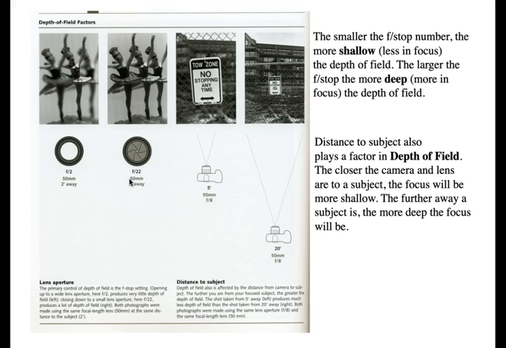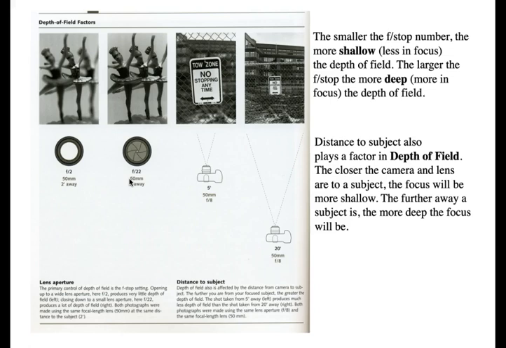All right, so let's see some more examples about depth of field and how a couple of things play a part in that. First, one thing we already mentioned last time was your actual sensor size. The larger the sensor, the greater your depth of field will be. The smaller the sensor, the less depth of field you can get. And the main thing that we use to control is the aperture, what f-stop we use.